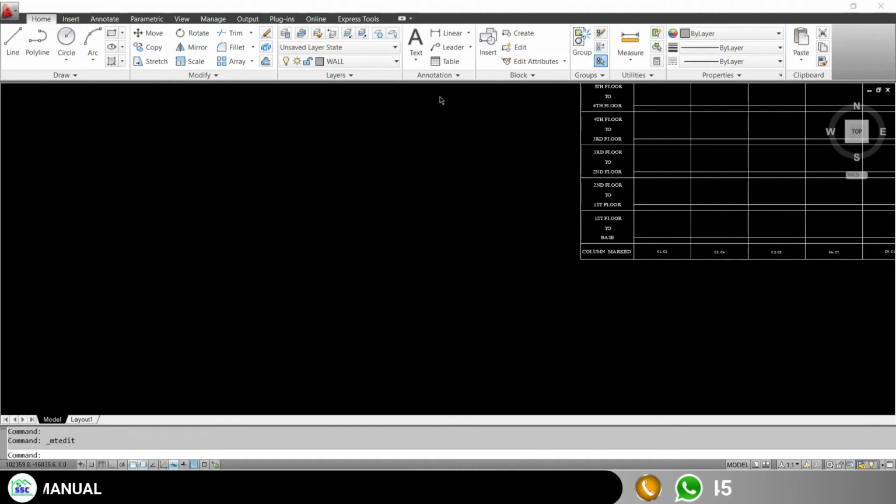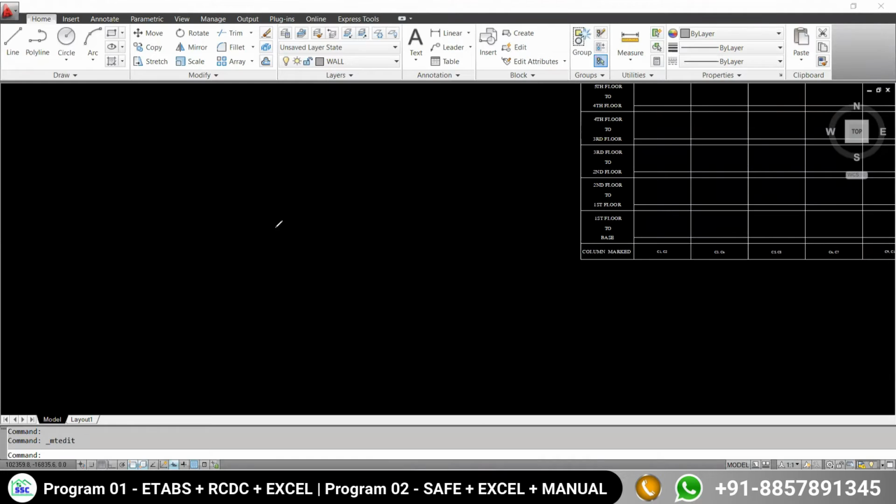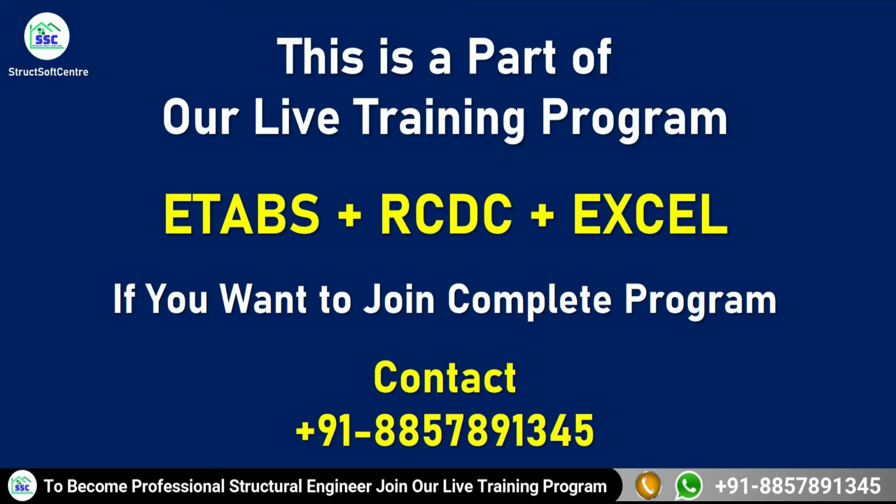Is it because of seismic? Major building load is coming on the footing and up to the first slab level. Sorry? The major load of the structure is coming on the first floor, up to the first slab, and the footing. The major part of the load is on that particular portion.